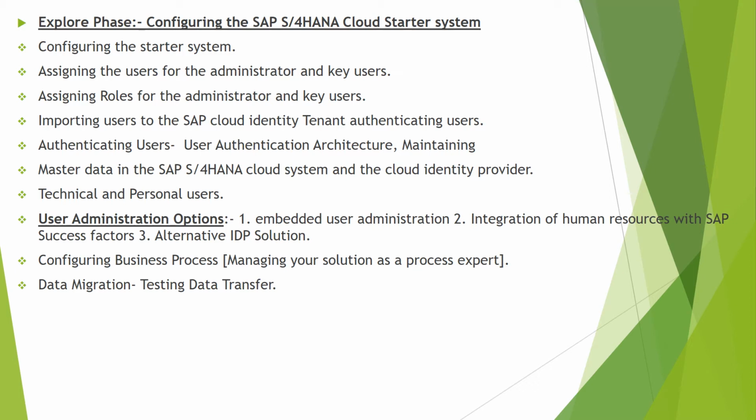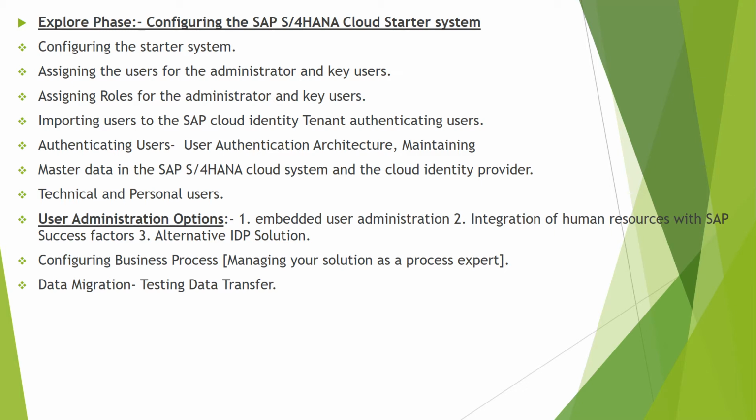So: creating the administrator, logging off from the system and logging on again as administrator, modeling roles using templates, maintaining employees and assigning roles, logging on with the created personal users, and then setting up and using the systems. So these are the main things. And as a second step in the explore phase, after configuring the starter system, assigning users for the administrator and key users.